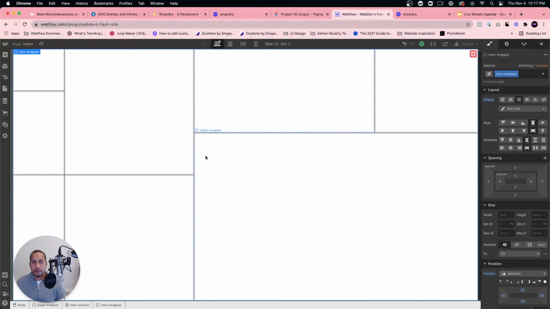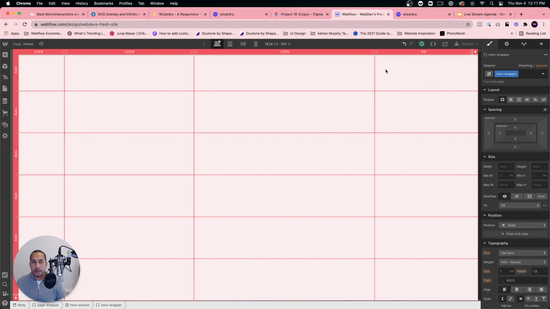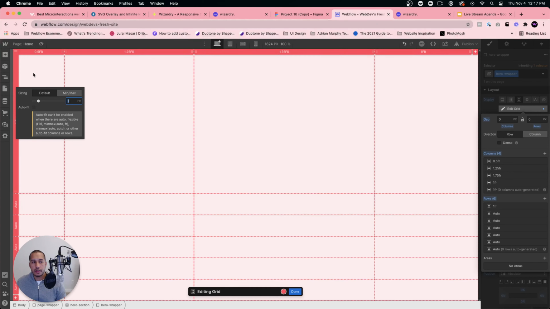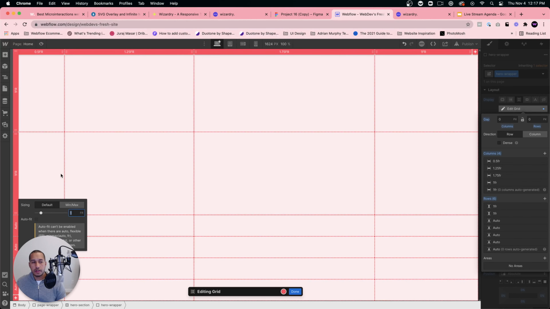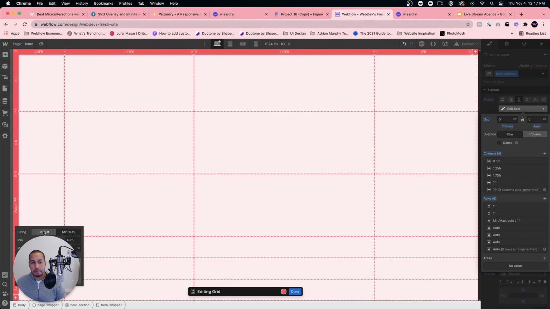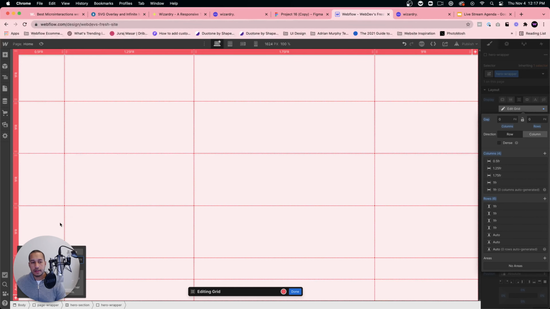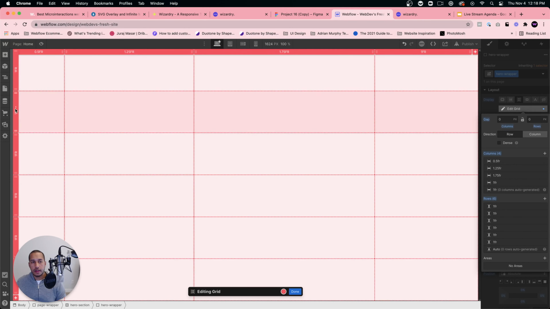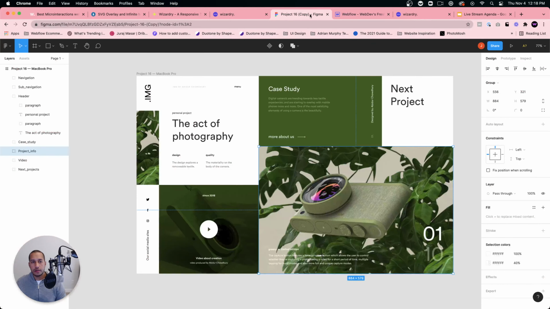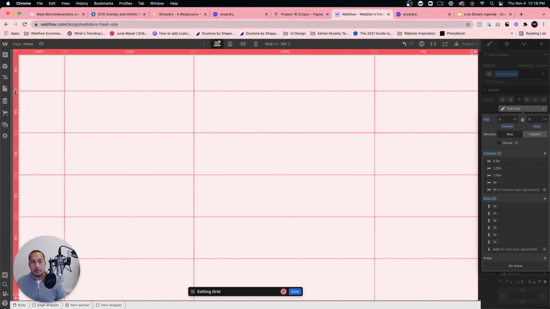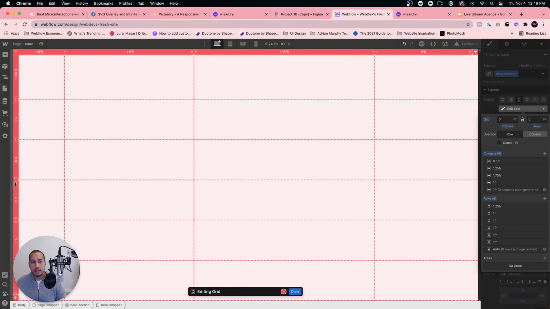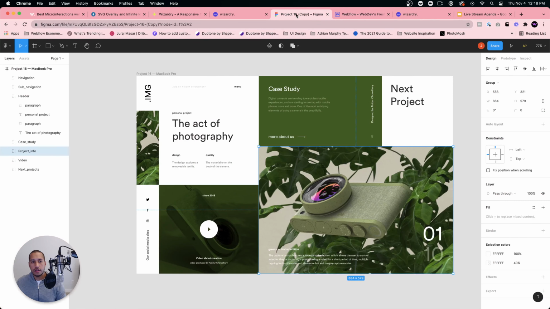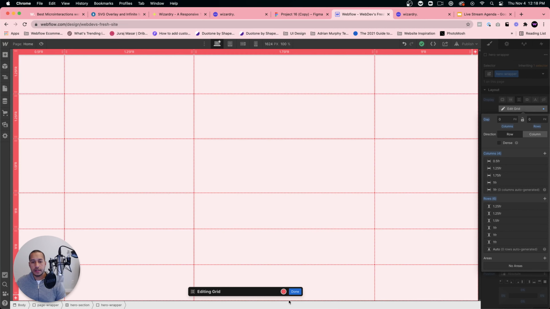Let's change some of the height as well. So this one, let's make it FR unit. You can make the rows FR by just clicking on min max and then going back to default. And that's what I'm doing here. So we have that. Maybe I'll make this 1.5. Make this a little bit larger here. And yeah, I think that's good.